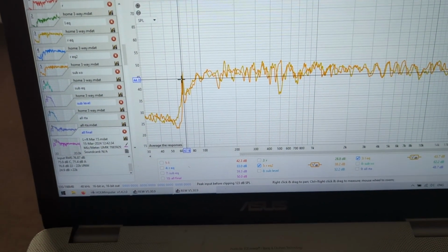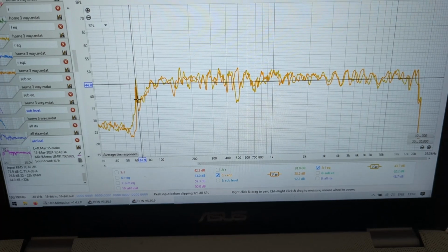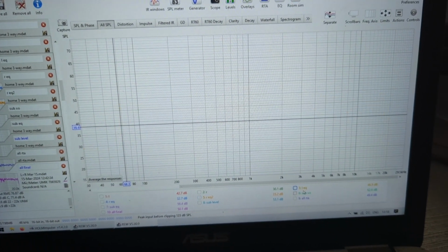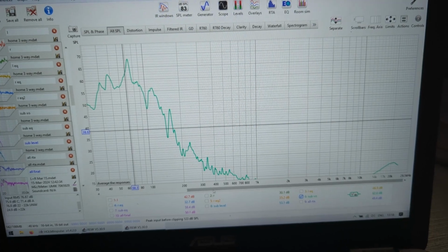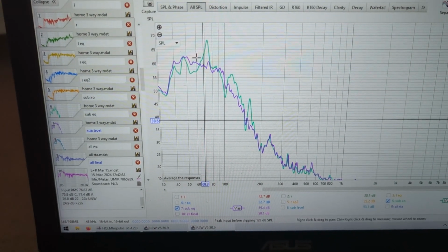Because from the subwoofer, it does kind of rattle a lot. So maybe there's some kind of resonance. So I didn't fix it, I just left it as it is. And the subwoofer, this is just with a crossover. And after EQ, it ended up something like this, just a bit nicer.